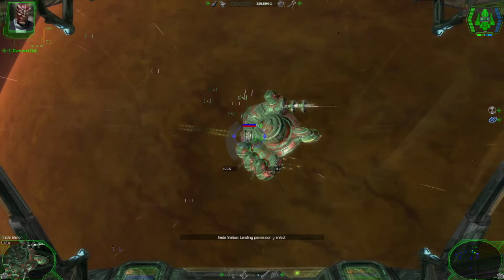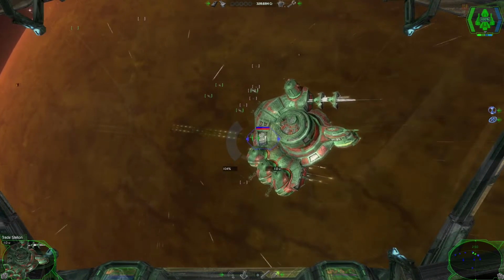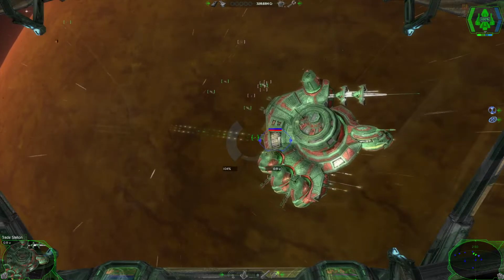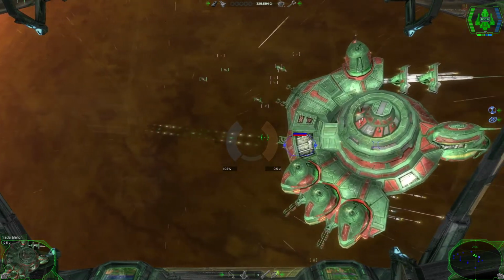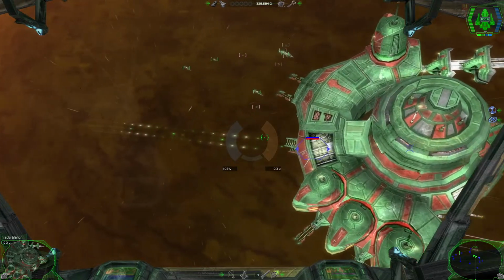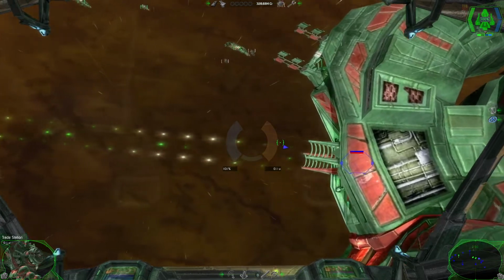Here is landing permission granted. I want to come in and grab some missiles because I keep forgetting to get missiles when I'm there. So let's go ahead and get missiles.